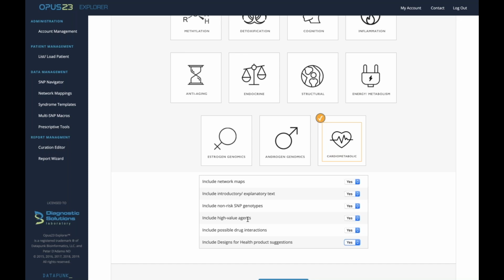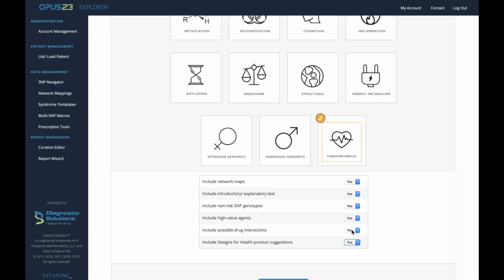Right. And then lastly, and actually this is one of my most favorite parts of the program, is the possible drug interactions, this is the pharmacogenomics. So if your patient is or is not on a medication, they will receive the information based on their SNPs, whether a particular medication or drug will or will not be effective, whether increased function, decreased function, or they might have adverse reactions, or perhaps they may not need as high of a dose. So this is really important.